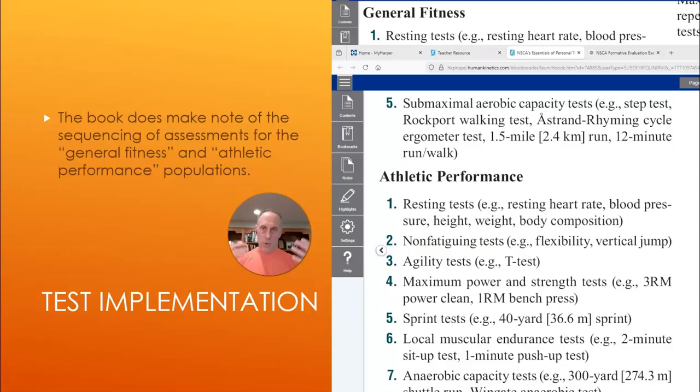And then you have to think through how you're going to map out power cleans on one day, squats on the next, or bench on the next. Or perhaps, which is what I would do, power cleans on day one, upper body strength on Wednesday, and then squats on Friday, because power cleans are a total body exercise. Then you go upper body, let your lower body recover, and then they can have a better performance on the squats. Or if you really want to focus on the squats, you put those on Monday before you do all your other field testing. It depends on what you're trying to accomplish as a coach.